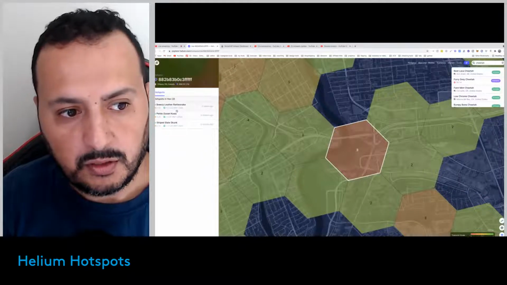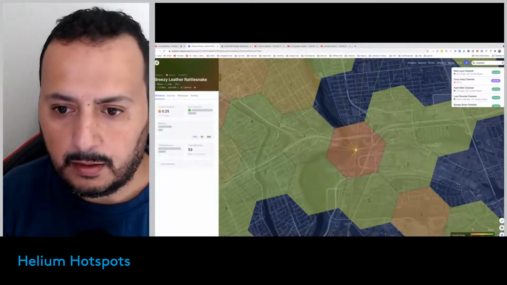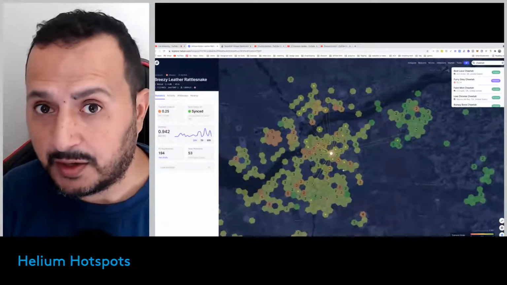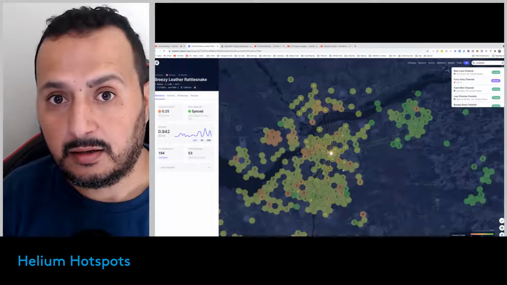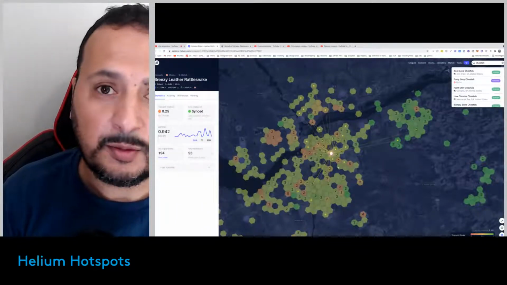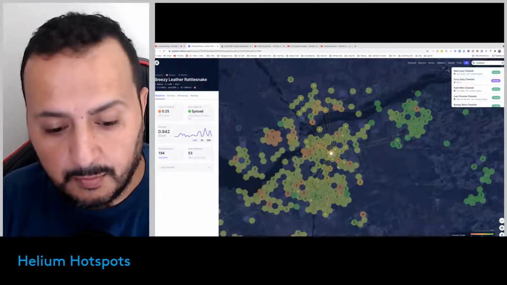I'm doing 23 HNTs. And this is using a 4 dpi. But guess what? I have elevation. So elevation is king. And this is an indoor 4 dpi, the original antenna that came with the Bobcat Miner.